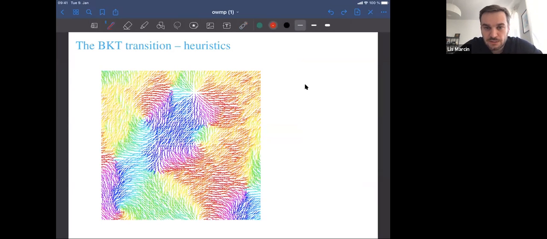And we quickly realize that there are these points in the system, or faces actually. So this is on a small mesh size square lattice. There are these faces of the system where if you go around that face, the angles of the spins actually make a full turn, 2 pi, either in one direction or in the other one. So it's 2 pi or minus 2 pi. So these can be thought of as topological excitations of the system. We call them vortices and anti-vortices depending on the direction of rotation.